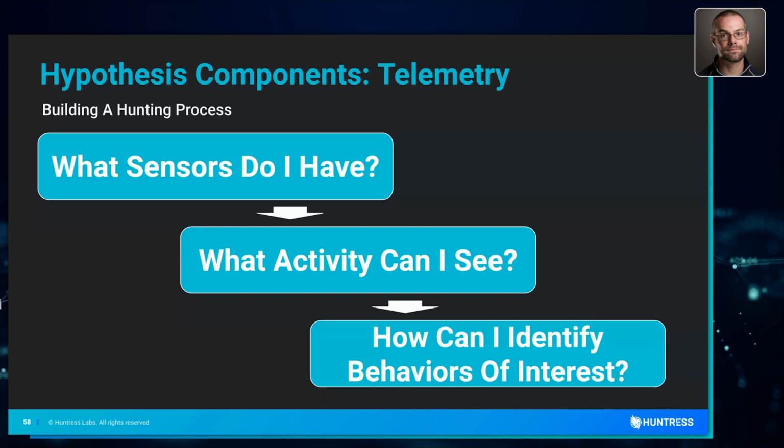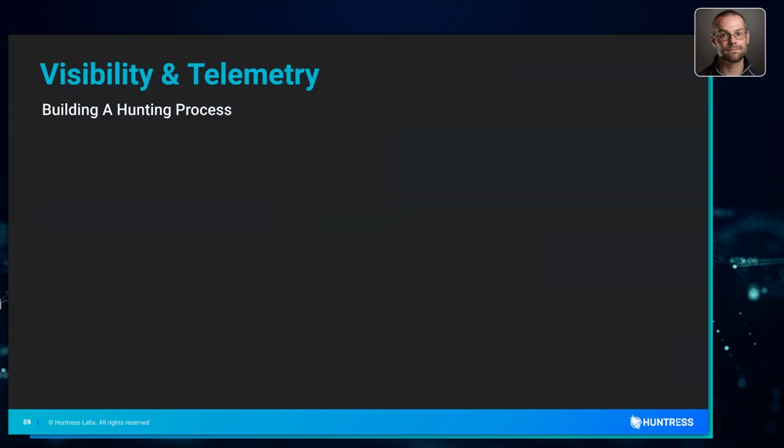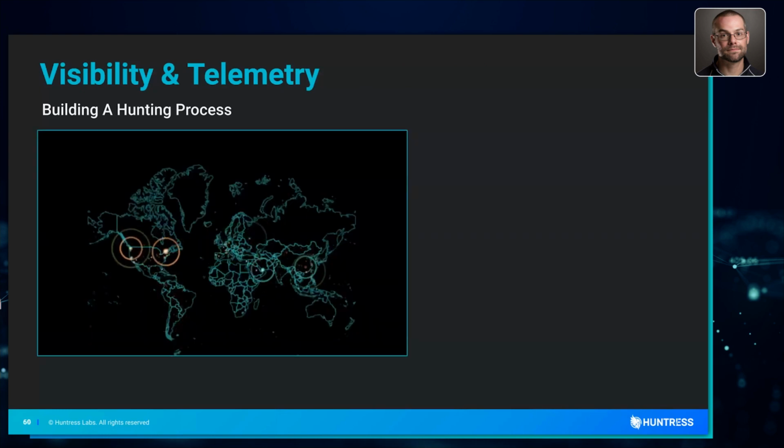Do I have robust endpoint detection and monitoring that allows me to see process execution, parameters passed to individual commands, and so forth? Or am I limited to something as abstract as, say, NetFlow data, where I can understand and see that network connections exist, but I'm limited to the size, duration, and port numbers associated with that connection with no understanding of content? Or do I exist somewhere in between these extremes, depending upon the tools that I've deployed and what data is available to me? This will have a very determining effect on what sort of questions I can ask based upon my understanding of adversary operations.